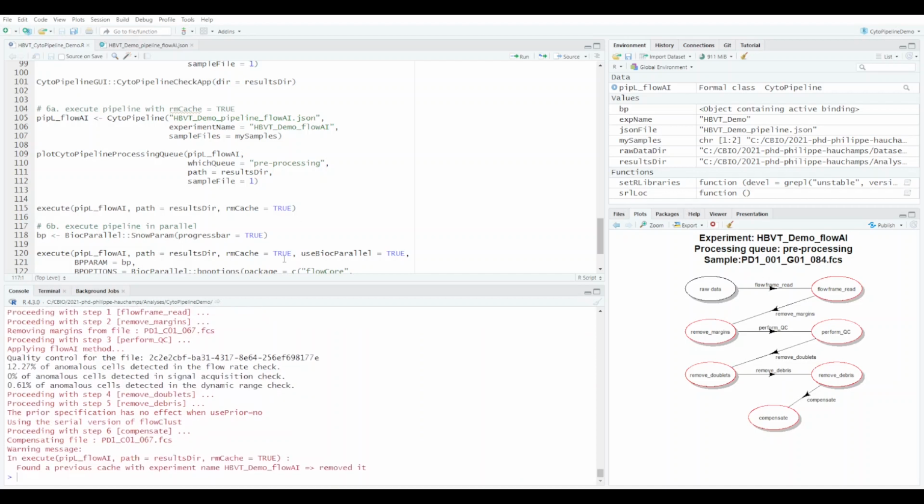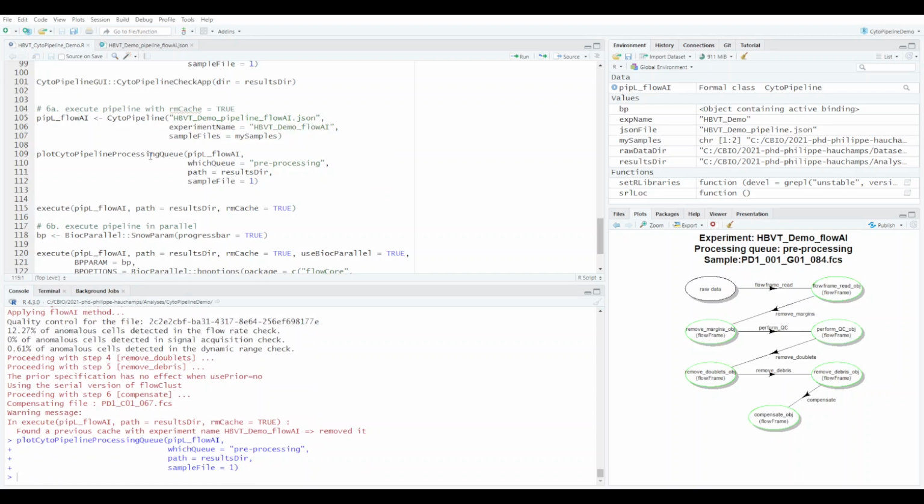Okay, and so everything has run correctly. There is only this warning message, which is a normal warning message saying that it found a previous cache with the same experiment name, and so it removed it. Now if I plot again the CytoPipeline processing queue, I get everything in green, so I have stored everything. So that was it for the first setting I wanted to show.